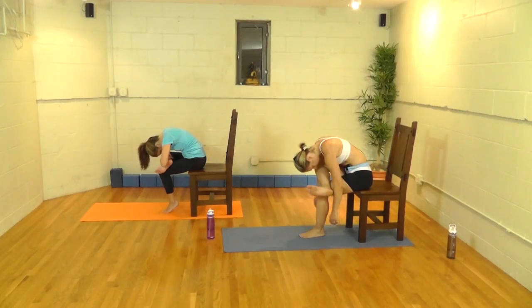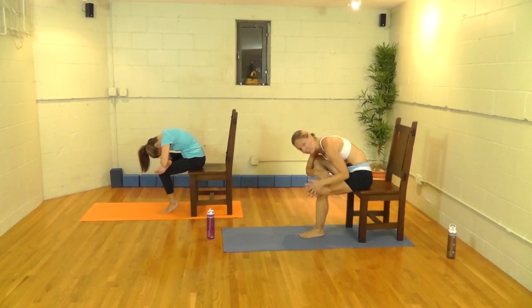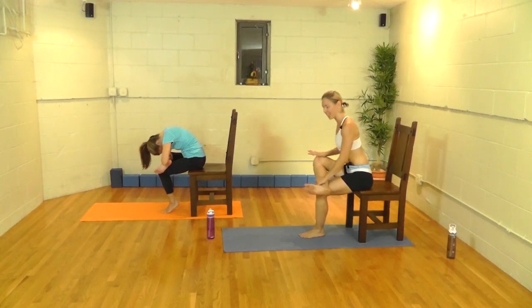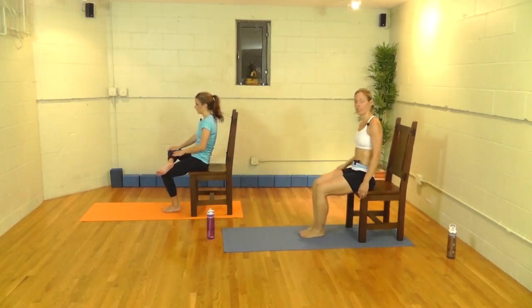You can let them hang down. It's up to you, whatever is comfortable. If you're not feeling enough of a stretch, you can gently press down on the right knee and you'll feel a little bit more in the hip. Gently release that stretch and then switch sides.